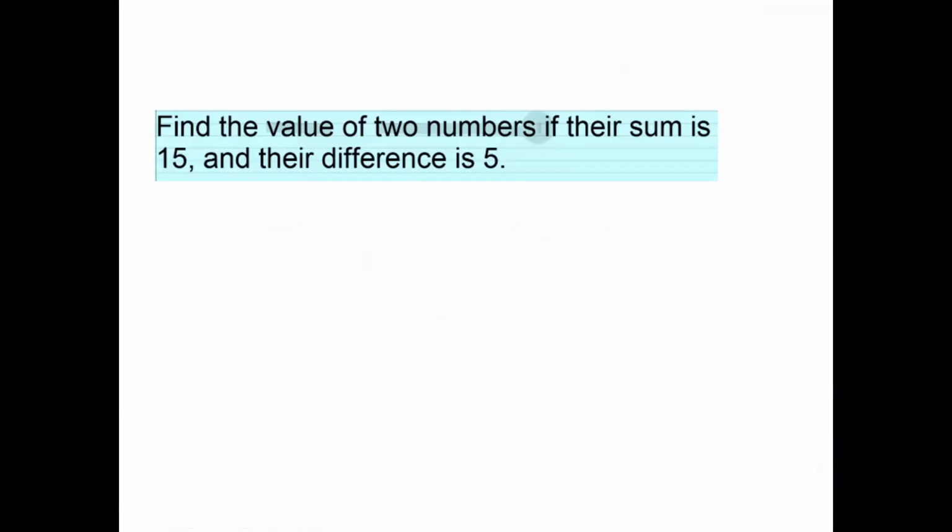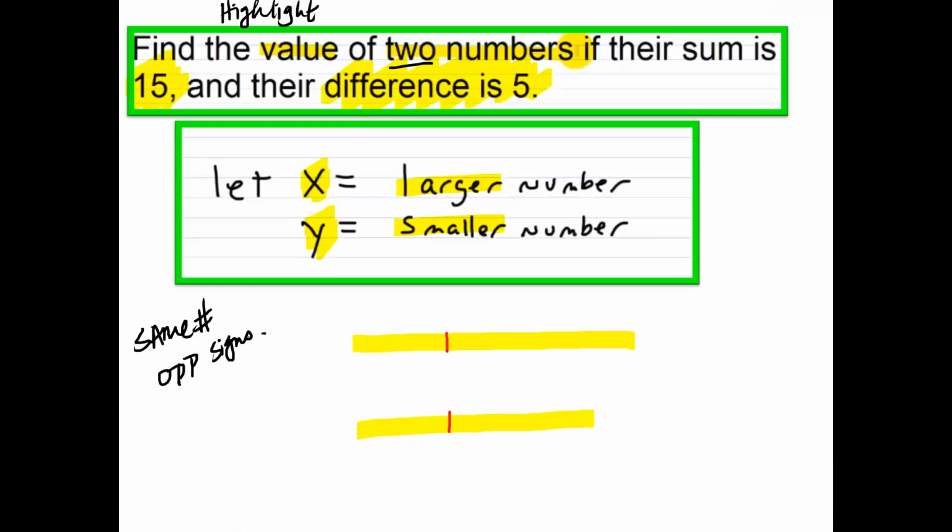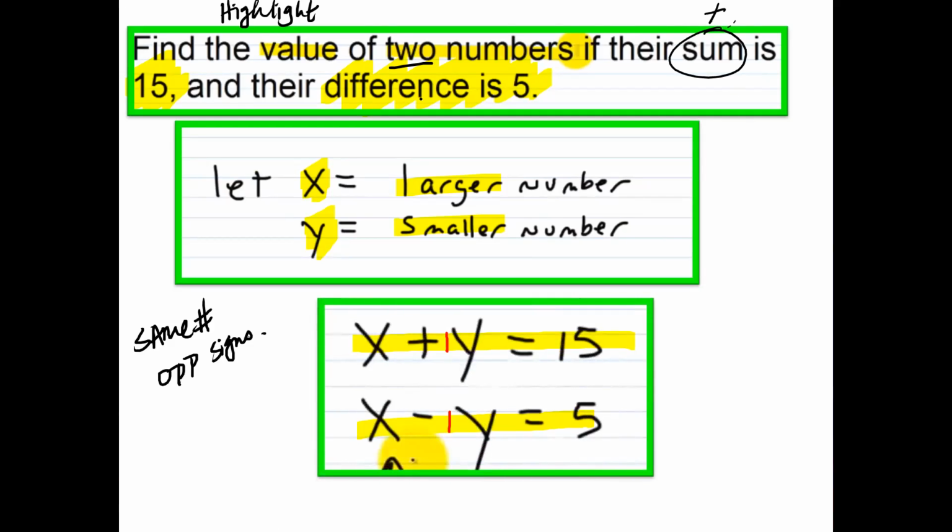Okay, so the value of two numbers. Find the values of two numbers if their sum is 15 and their difference is 5. Okay, so we're going to go ahead and let x be the first number and y be the second number. You know the two numbers, their sum is 15. Remember the key words when we talked about the different ways of writing sum, difference, product, quotient. Sum means plus, so x plus y equals 15. Difference indicates minus, okay? So x minus y equals 5. And these are the two equations you should use.